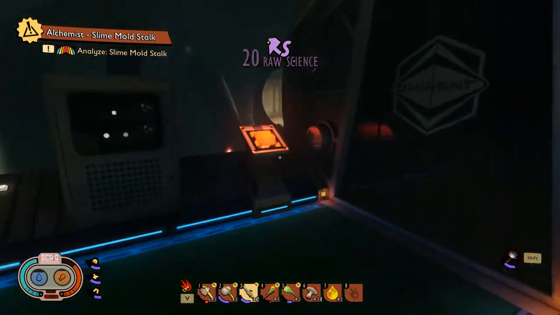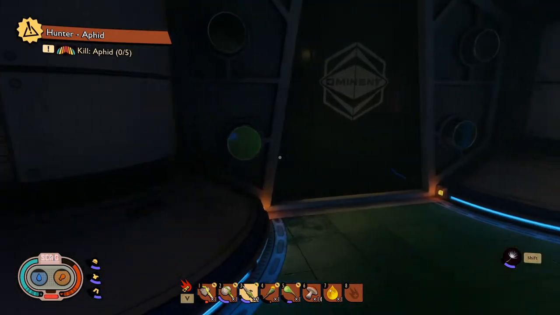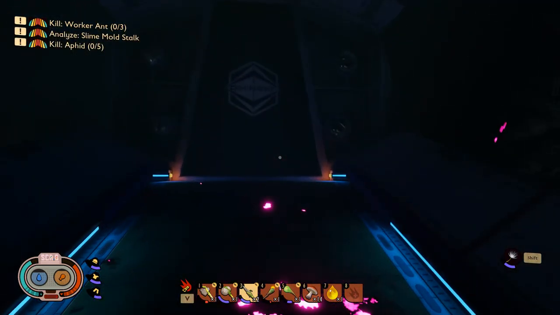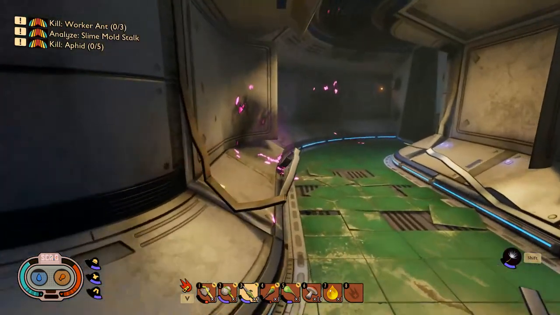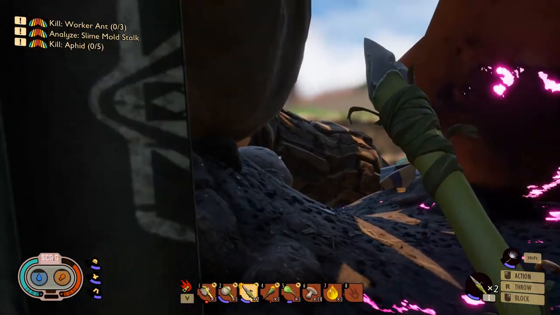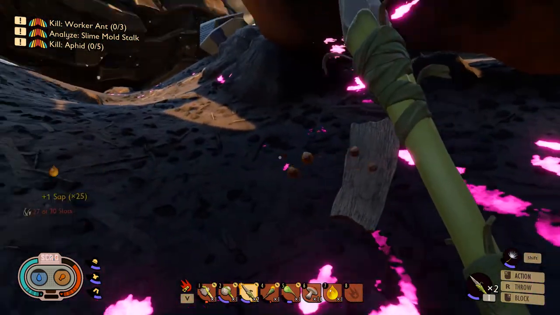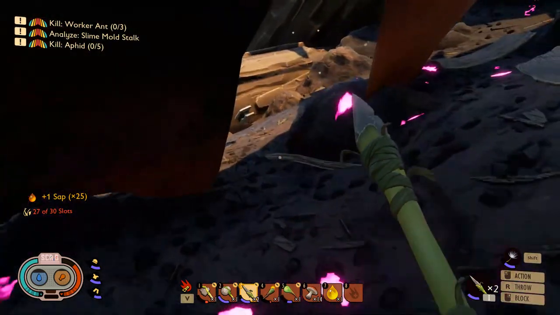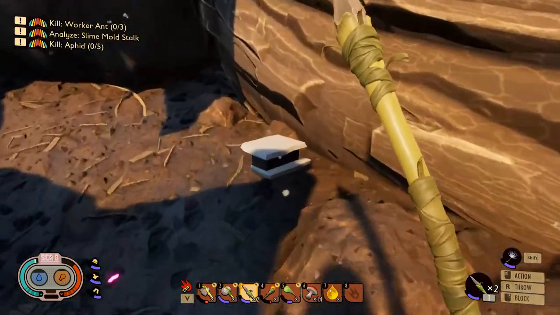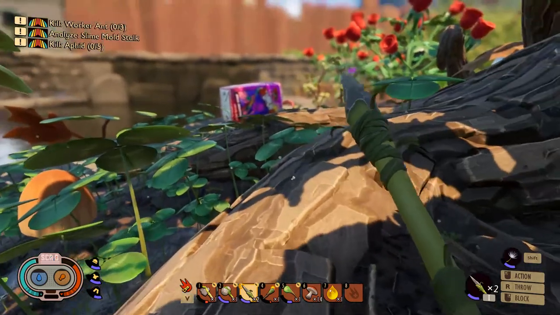Oh, wait a minute, what's this button do? Okay. Alright, let's go kill some aphids. At least we have an objective. Kill 4 or 3 worker ants, whichever one we can do first. Is that spider still out here? The thing's a friggin' psycho. Look at him still up there waiting for me. Shit. What the hell is this thing? Leave me alone, dude.